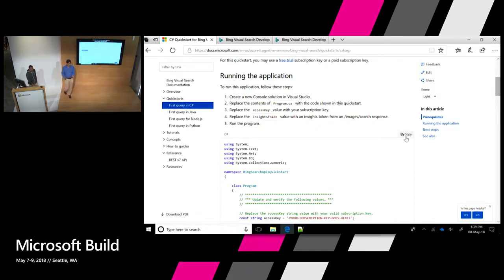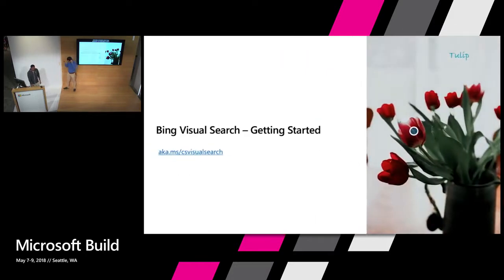You can build your applications within a couple of hours using these APIs. And all those things are not available anywhere apart from Microsoft. So we are really happy to announce these capabilities and can't wait to see what you build using these APIs. And now I'll hand it over to Ravi, who's going to talk about the Bing Visual Search Developer Platform. Yep. Over to you, Ravi.